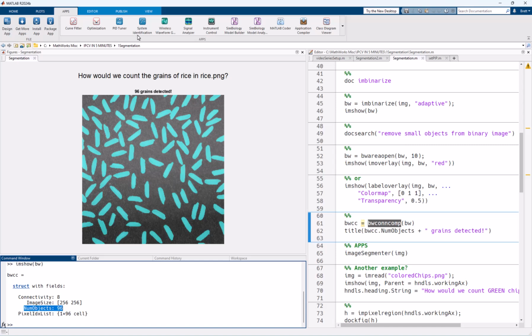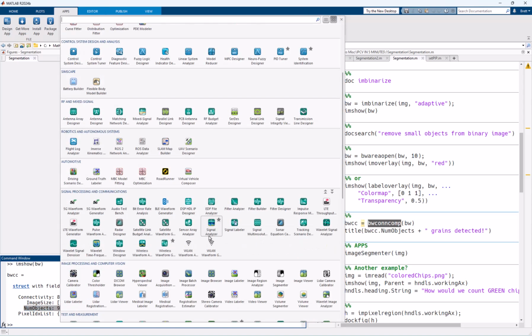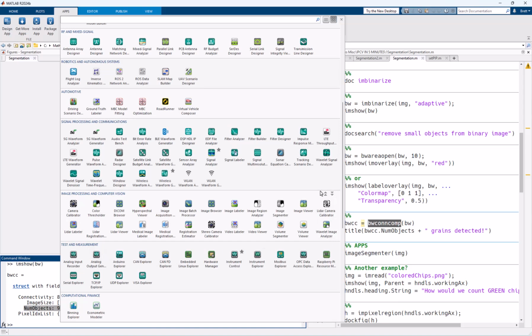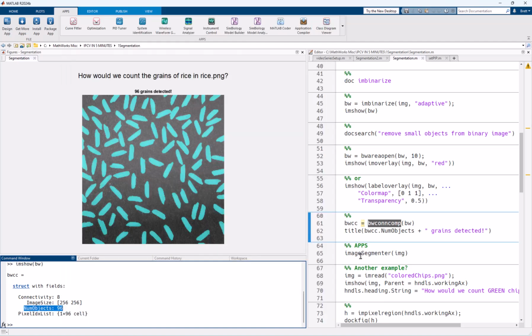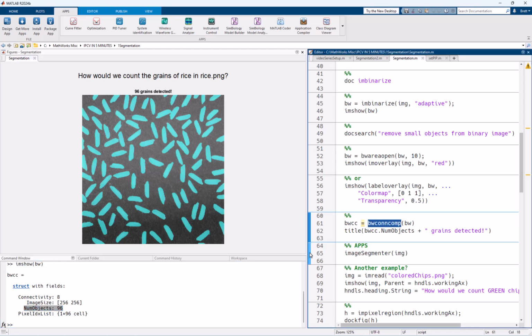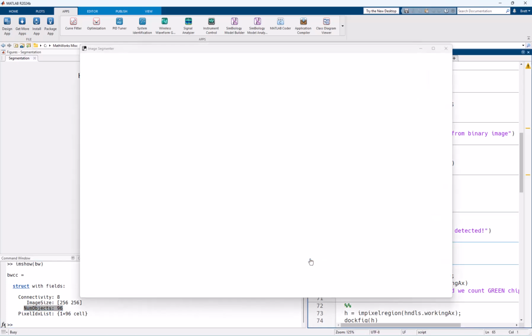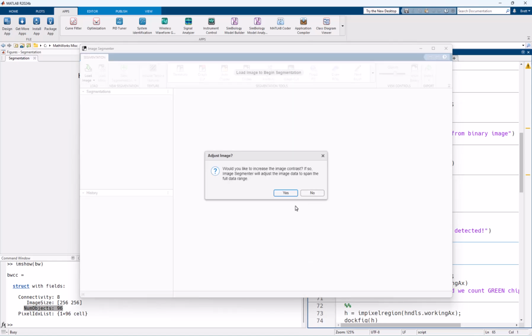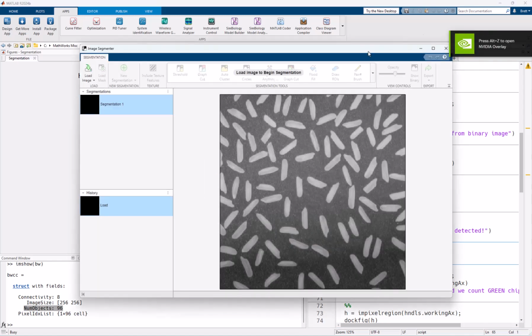One thing I like to point out though is that there are a lot of tools that make this even easier. In fact, if you come to our apps toolbar and drop down, you'll see that there are a lot of different apps that extend the image processing and computer vision tools in MATLAB. Here, for example, is a color thresholder tool. We'll talk about that in a moment. There's an image segmenter tool. That sounds very useful for segmenting images. So let's come back and pass the grayscale version of that image into image segmenter. First MATLAB's going to ask us if we want to adjust the intensity range. You can say yes or no. It doesn't really matter for this case.